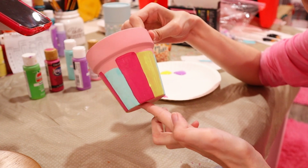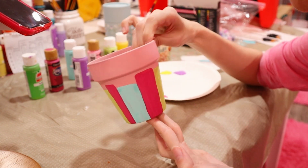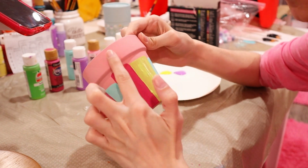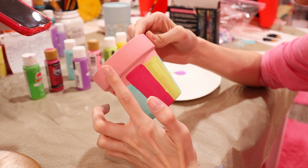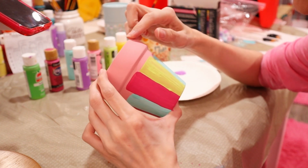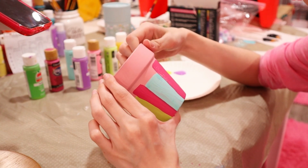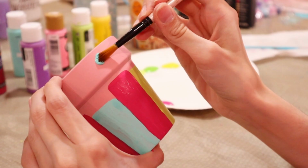I got all the book spines painted, so I have to let those dry. Originally, I was thinking I was going to leave this top rim this light pink color, but now that I'm looking at it, I'm feeling like I want to make it a color to match one of these. And I think I'm feeling blue for this one. So I think we're going to paint this blue.